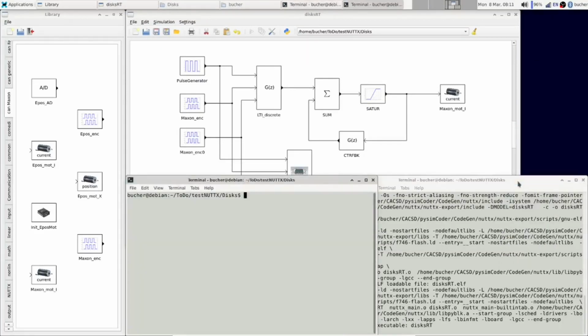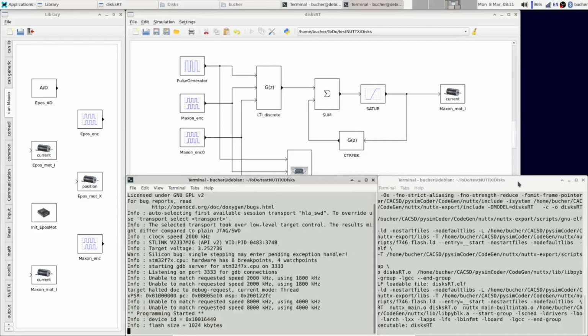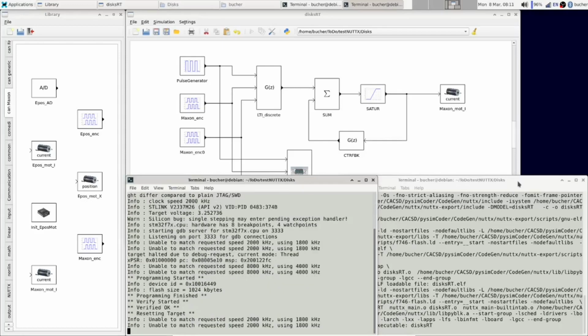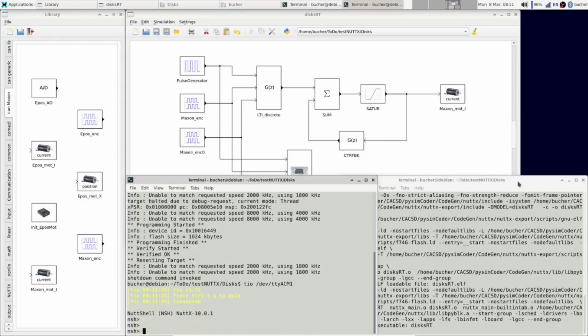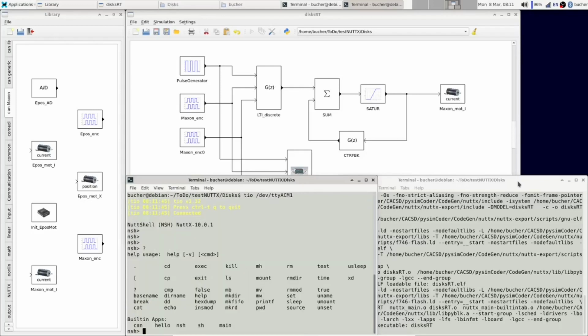The next step is to flash the generated code into my board with this little utility. And I can enter my card, and I have my main application that starts my executable.